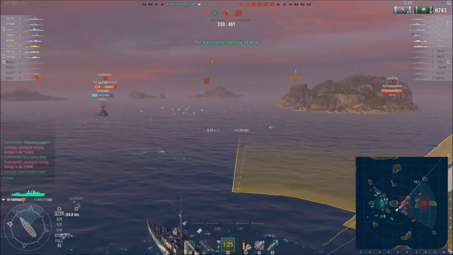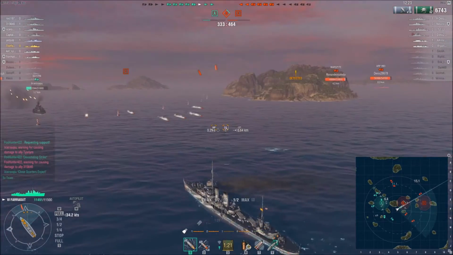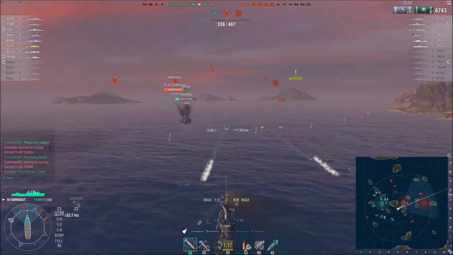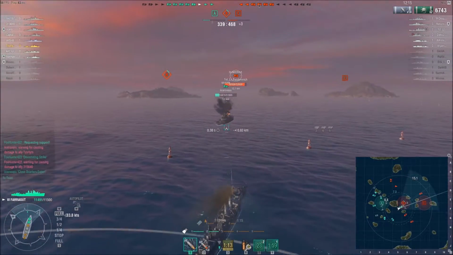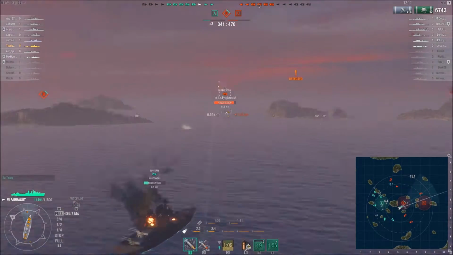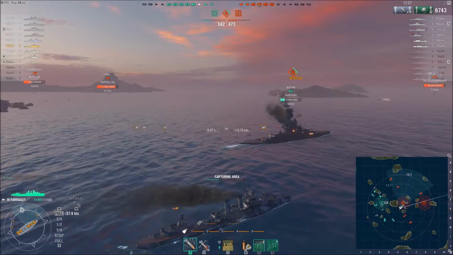Now here's this Warspite, and this Warspite knows I'm over here. I've been spotted for a good 30 seconds to a minute. So it is no wonder that I'm sitting around over here. And here's some Hatsuharu torpedoes. And I dump my fish towards the Warspite. He's coming around the close side of this island. He knows there's a destroyer over here. So you would think he would be, you know, trying to change it up.